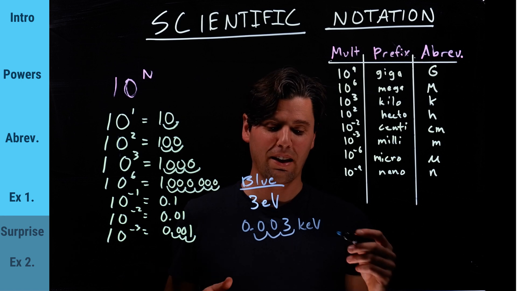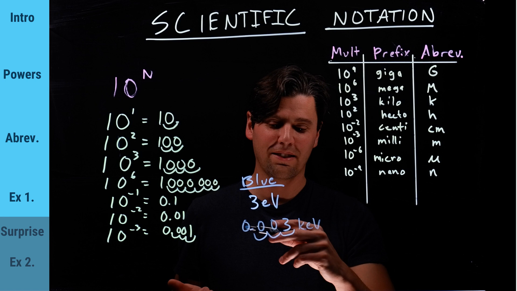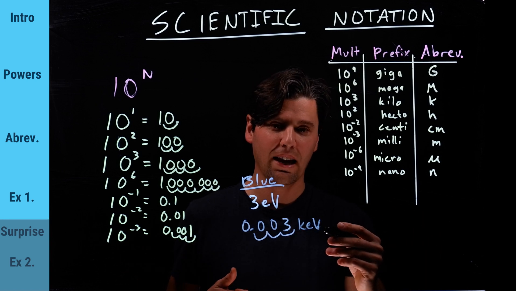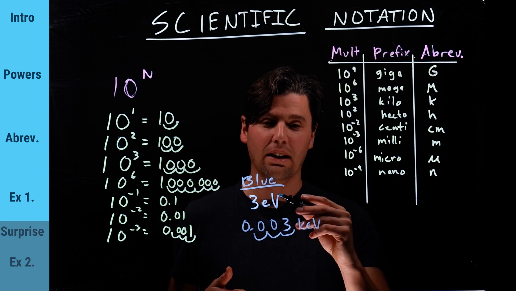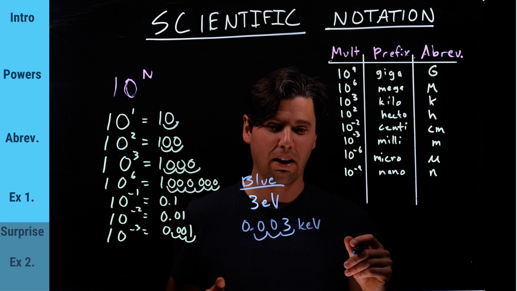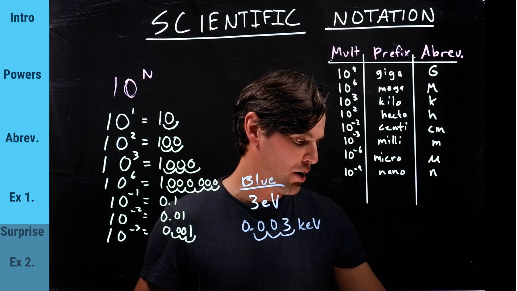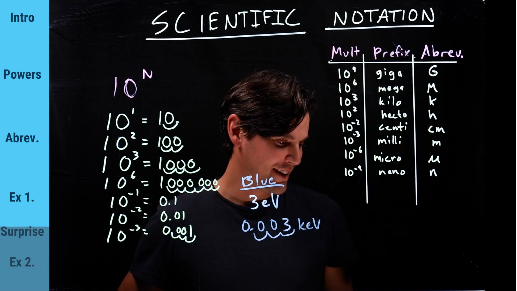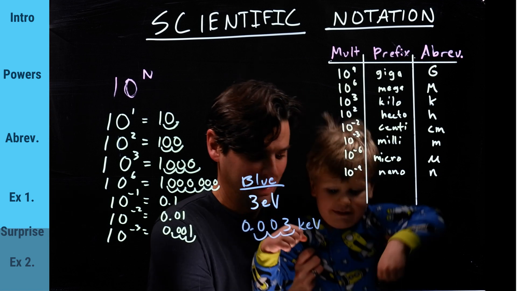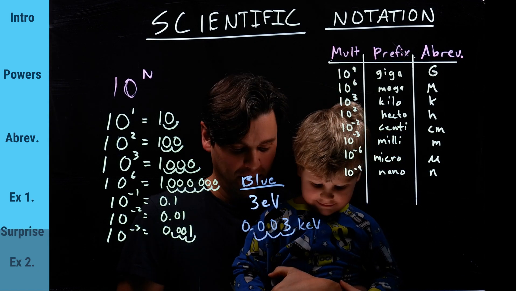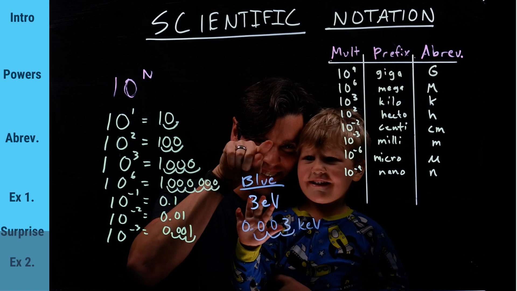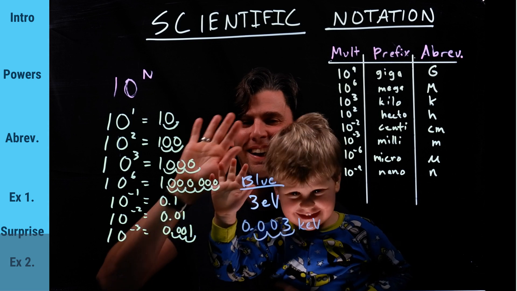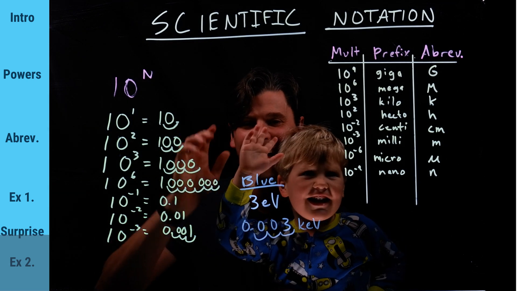That's how we would convert 3EV to KEV. This is less useful, obviously, because now the number is actually less easy to write. But I just wanted to give that as an example because a lot of times we're talking about KEV for our x-ray energies, and EV here is what we have to start with. Do you want to come up, Luca? Do you want to be in my video? All right. You can come on up and say hi. Look straight ahead at the camera, straight in there. Oh, yeah. Say hi. Hi.